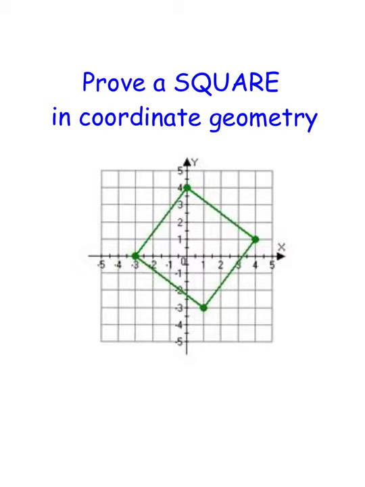Today we're going to talk about how to prove a square in coordinate geometry. Again, please make sure that if you chose not to print out the notes, you take out a piece of loose leaf paper and a piece of graph paper so that you can work along with this proof.